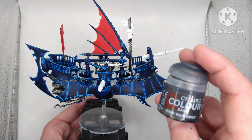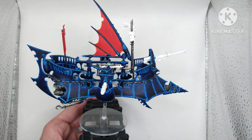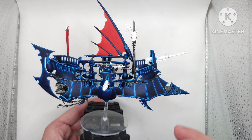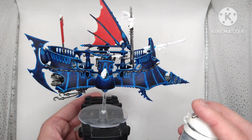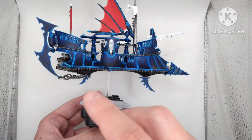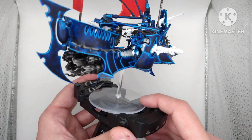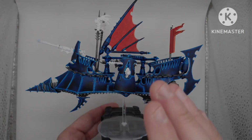But keeping it nice and simple, we're going to take Iron Warriors as our base coat. Once that's completely dry, I've shaded it all with Nuln Oil. And once that's completely dry, taking a small dry brush, because I don't want to catch any of the blue areas or the red, I've taken Stormhost Silver and just simply given a very light dry brush over all those details, finishing off the silver entirely. Nice and simple, but it just really enhances the overall look.